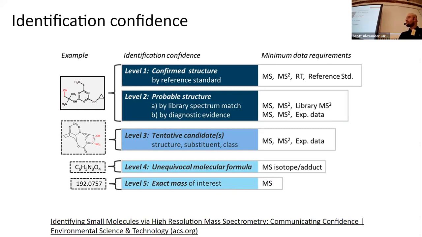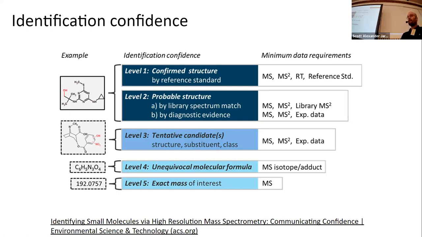Then level 3 is where we start moving much more towards piecing together structures. So you might have a tentative structure, but as you might not be able to see in this example, for instance, they say over here that they don't know where to assign, for instance, an OH group versus an NO2 group. It might be somewhere in the structure, and you have MS2 data, but there's no way to annotate it further. And then the level 2 and level 1 confidence levels really start getting quite good.